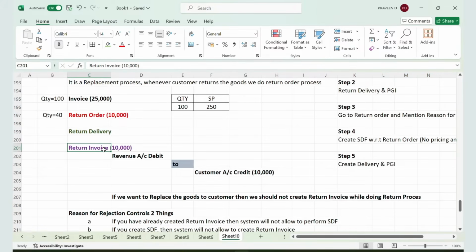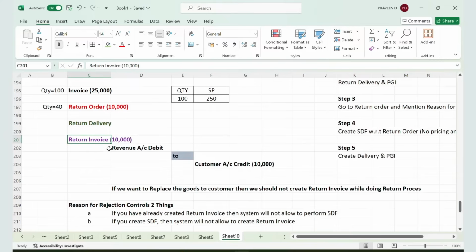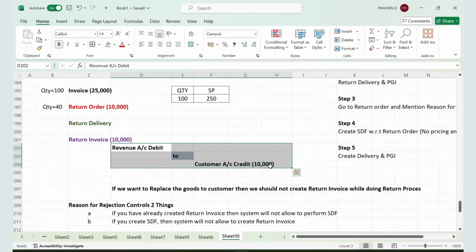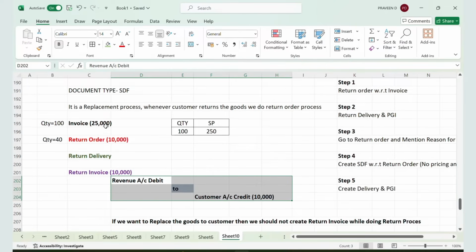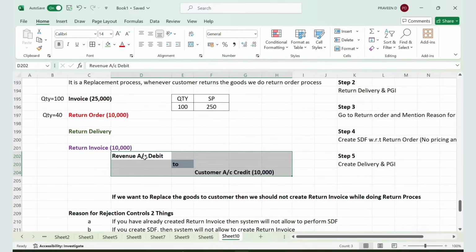Whenever you create a return invoice, the system will generate a revenue accounting document, and the accounting entry is revenue account debit, customer account credit. The system will deduct 10,000 rupees from this 25,000 rupees, so the customer has to pay only 15,000 rupees. This is the impact of the accounting entry.